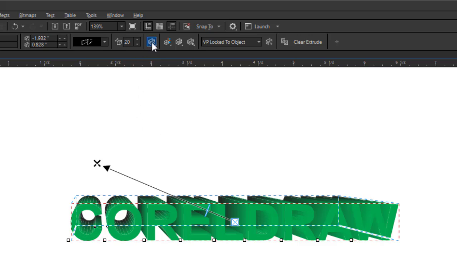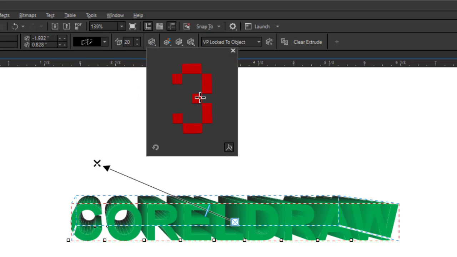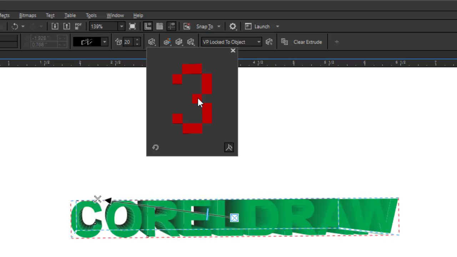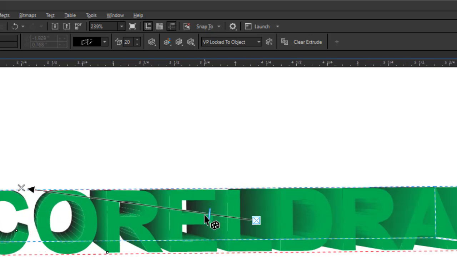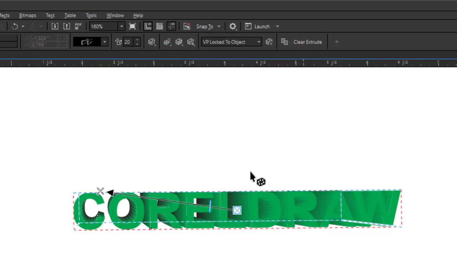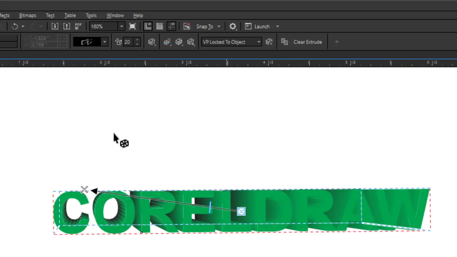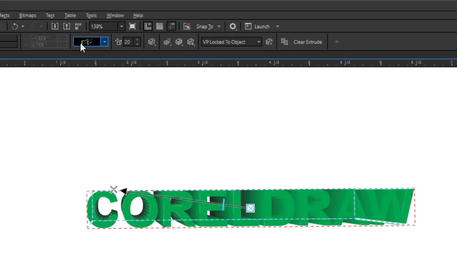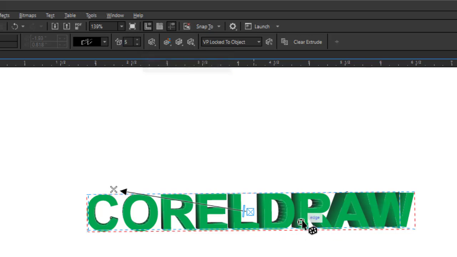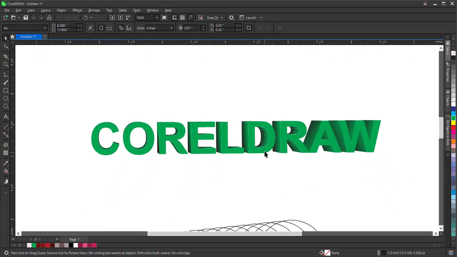Now, here is the rotation. You can rotate this the way we want. You can rotate it this way. This is from the property. So you can see that we have a fine 3D text. You can explore and see how this 3D text works. You can modify anything from the property bar here. Let me reduce the extrude. Yeah, you can see it's better now. Okay, this is our extrude text.